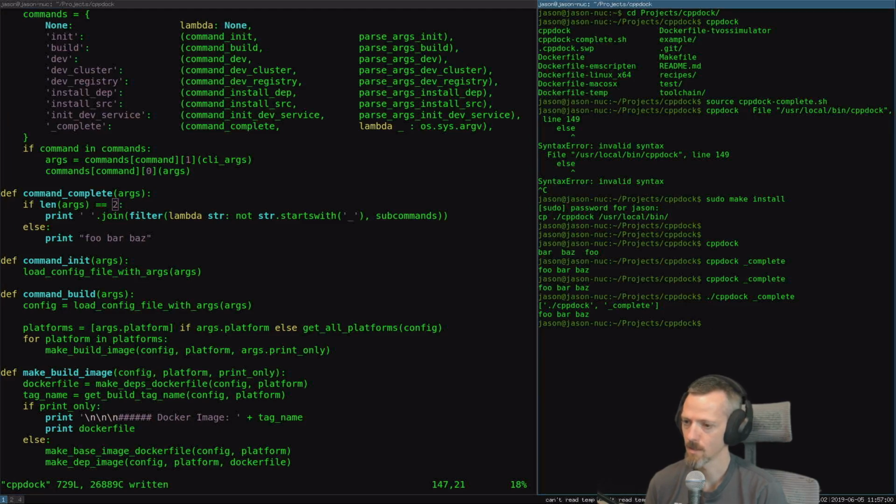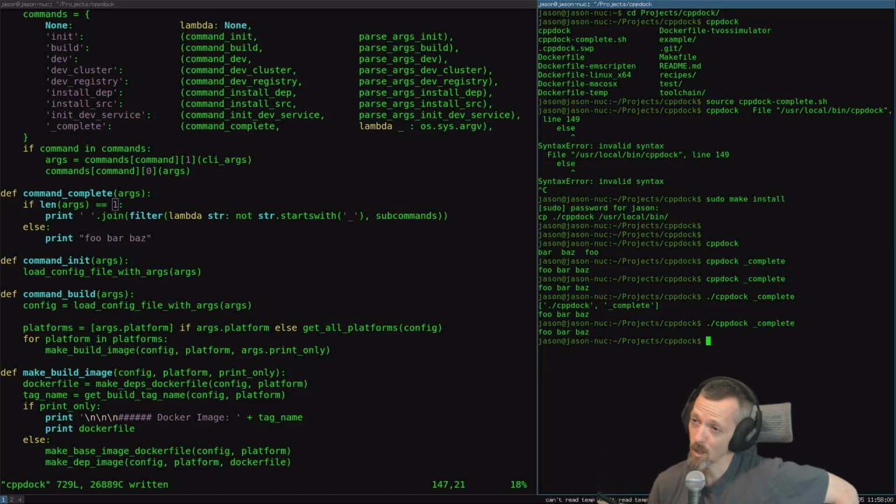Well, alright, no, it should be 1. Man. Because you wouldn't see _complete there. Although it might be 2 because... No, it will be 2 because complete will be there because that's the way we're calling it in the bash script.